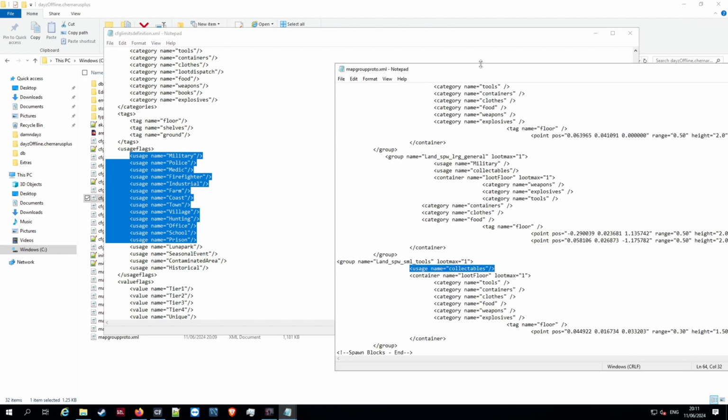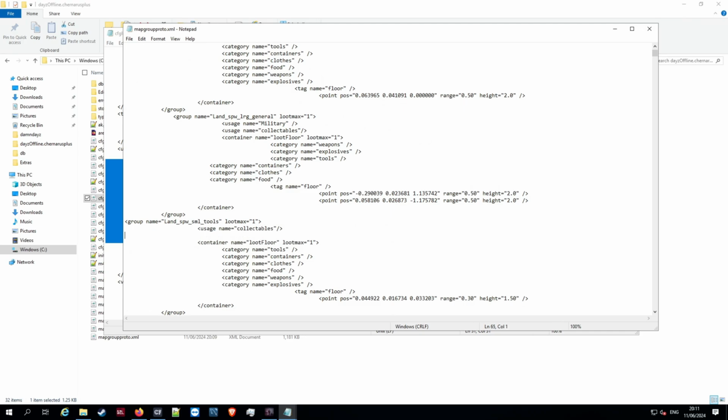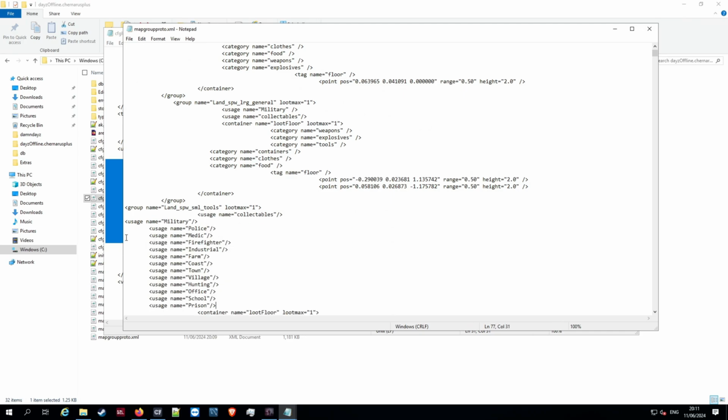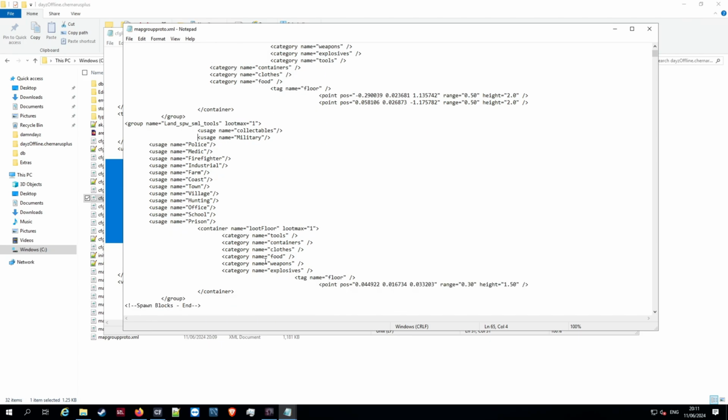Right, this one it is. Go back to this, and I'm going to paste it under the collectibles. If you want to put it in a nice, neat line, go ahead. I'm just going to leave it as that. That'll be fine.